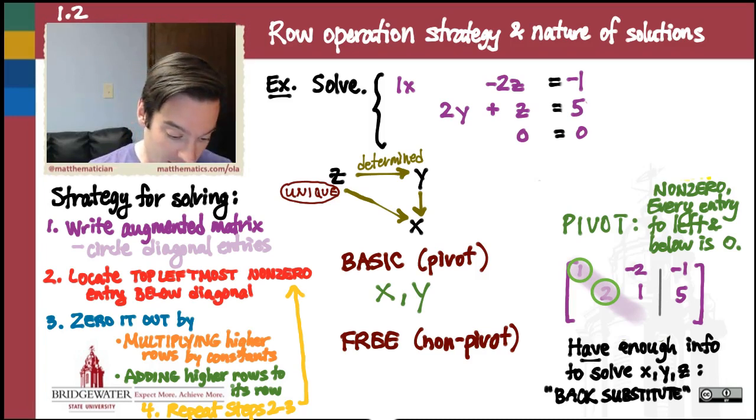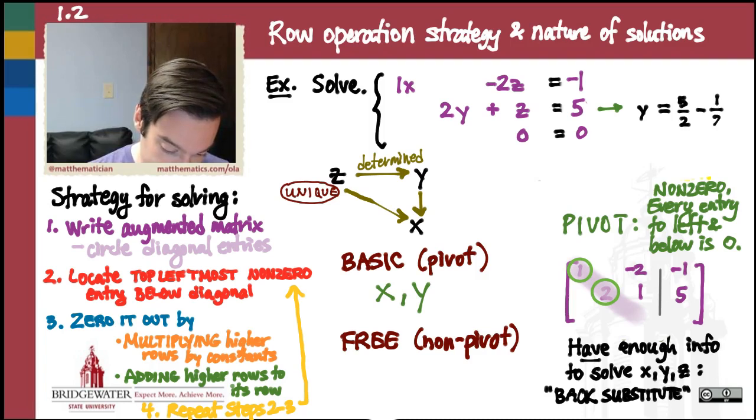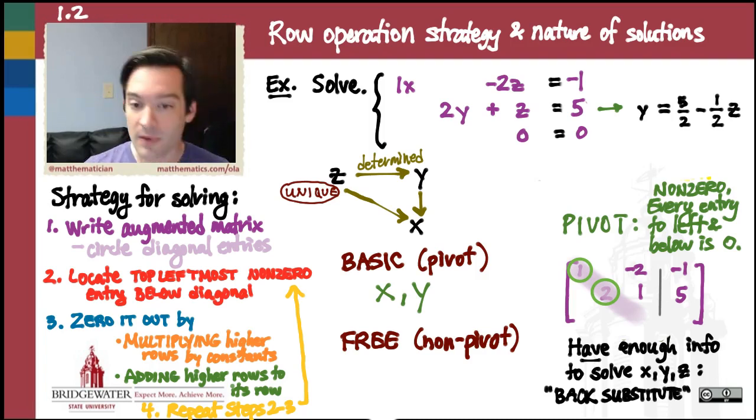To find that out, the best I can do is solve that second equation to get y by itself. If I do that, subtracting z from both sides and then dividing by 2, I'm going to get y is equal to 5 halves minus 1/2 z. And so, as much as I can say at this point is that I don't know yet what value z has, but as soon as z has a value, this is how I can find the value for y that is determined by that z.